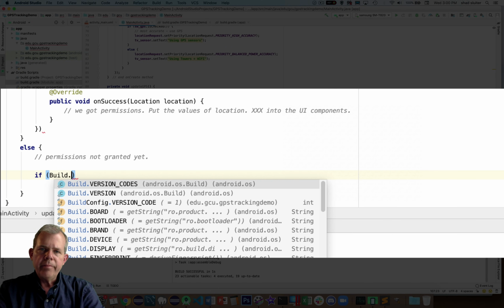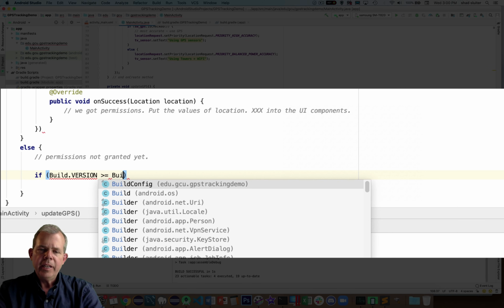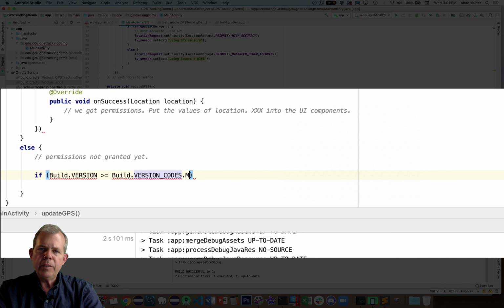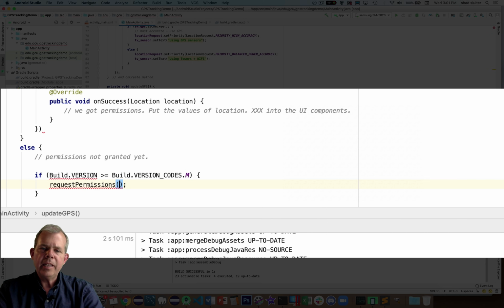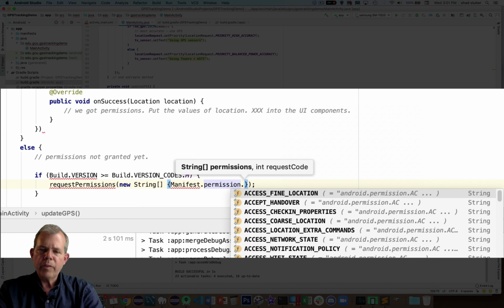So first of all, there's a catch here. You have to check to see if the value of your current Android operating system is sufficient. So we need to be at build number 23 or higher. And so the build code for 23, as you can see, is the letter M. Now, if we have the correct version of an operating system, then we can go ahead and get the permissions. So we're going to use the requestPermissions command. And then requestPermissions comes in the form of an array. And the first item of the array is the location, or the type of permission, which is ACCESS_FINE_LOCATION.